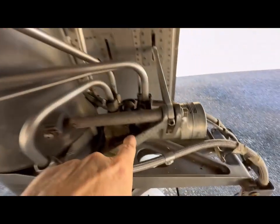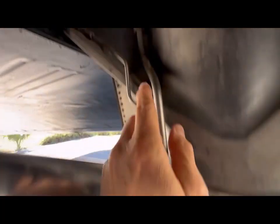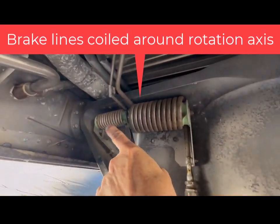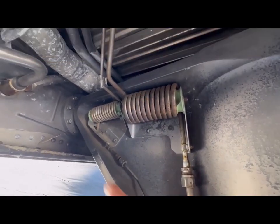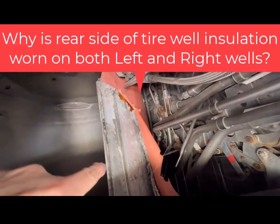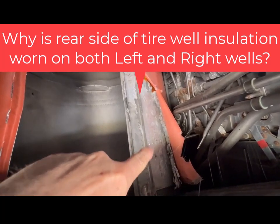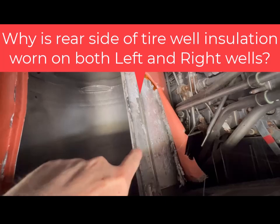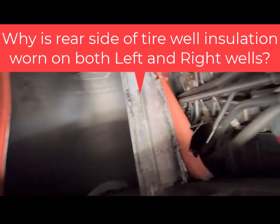This thing, which is also connected to the brake lines, has these smaller pipes that go up to these wraparound-type devices. I don't know why it's different — I'd like to find out. What's interesting is the rear side of this on both sides of the aircraft is kind of warm, but on that side it's not. It'd be interesting to find out why.